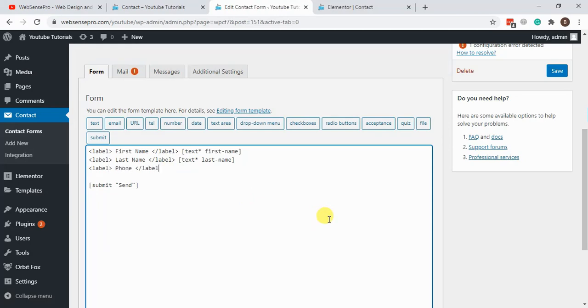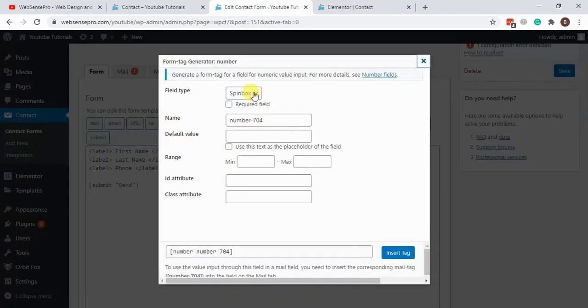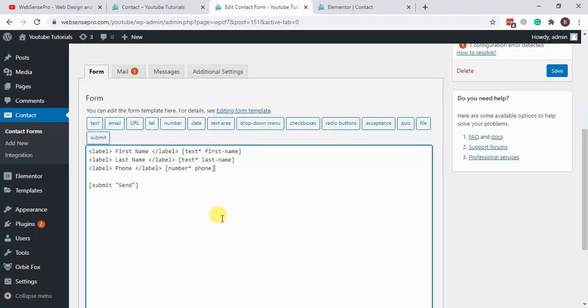Creating another field called phone. For that we will require a number field. That's the required field. Required field meaning that if someone doesn't fill up this field, it won't be able to submit the contact form.